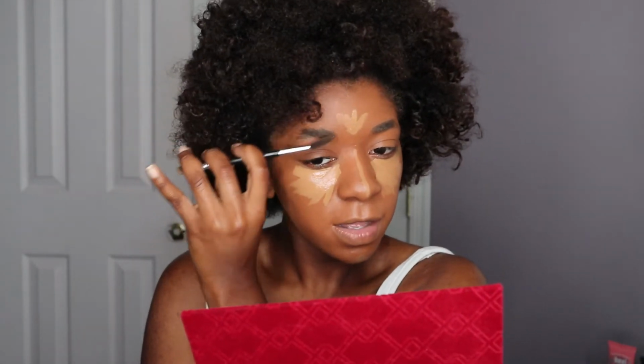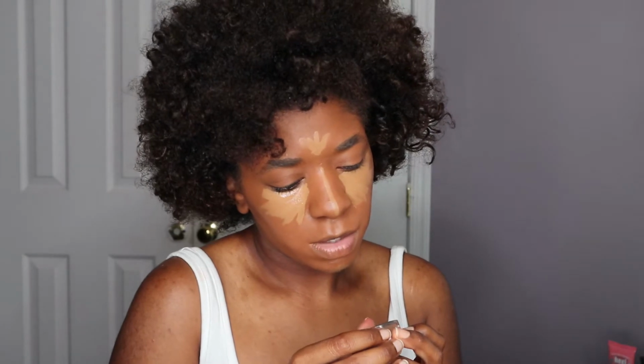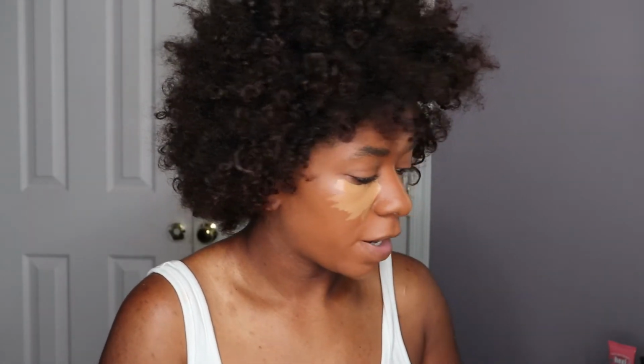So as my concealer is setting, I just like to go in with my brows after or before I blend it out. I think this is called the Excessive Brow from XX Revolution. But this is in the shade Medium Brown.